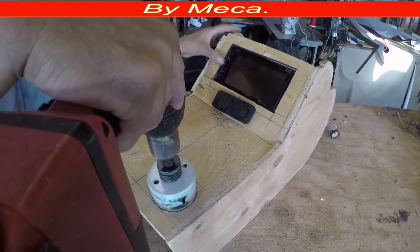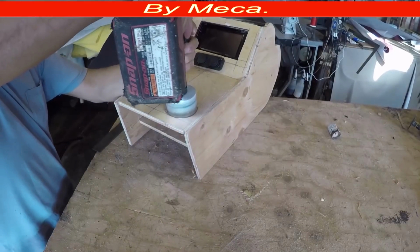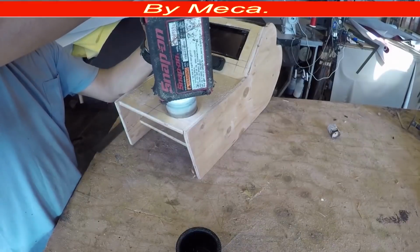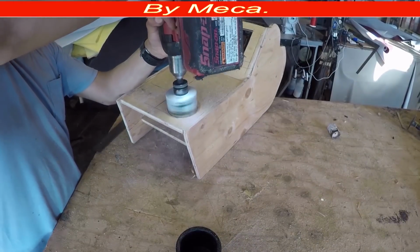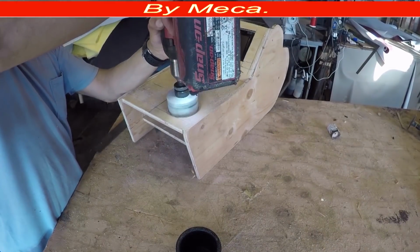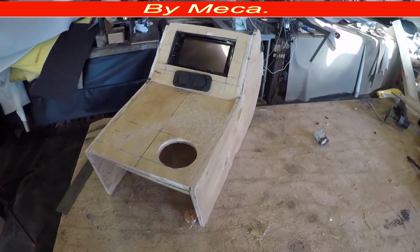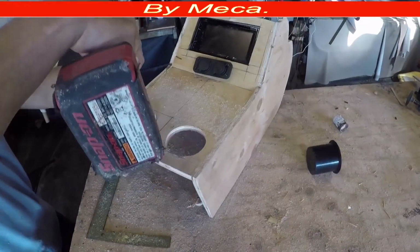If you don't have this kind of tool, you might use the jigsaw. The jigsaw works perfectly on here too. So I got the hole. I have to make one more hole. So I got the two holes already.